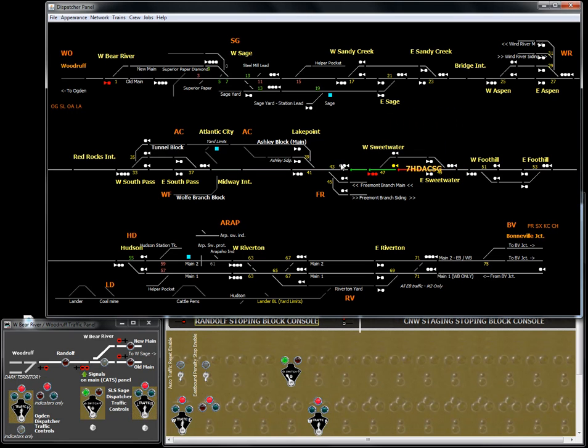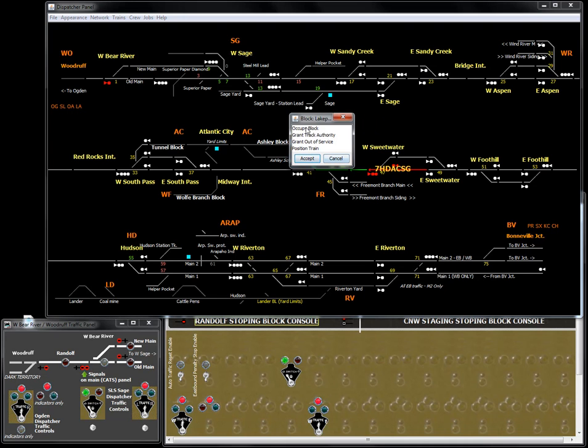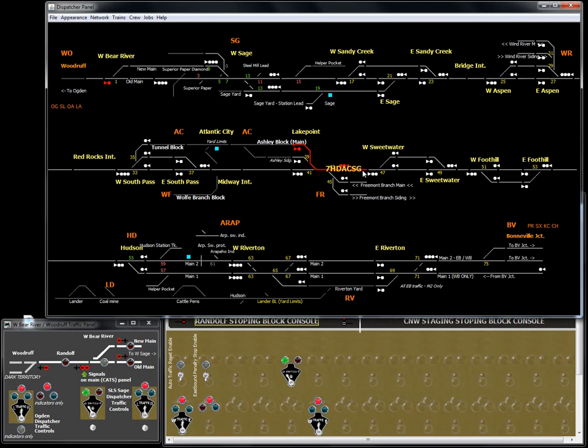I'm going to pull that clearance back, and we're actually going to route up into Atlantic City, and we're going to go on to our next little item that you have to concern yourself with if you're dispatching. Train tags will not go into dark territory on their own. They have to be manually put in there. The reason is the computer doesn't know anything beyond that, so it's not going to make an assumption that it doesn't know. All it knows is that the train was routed into there and occupancy left.